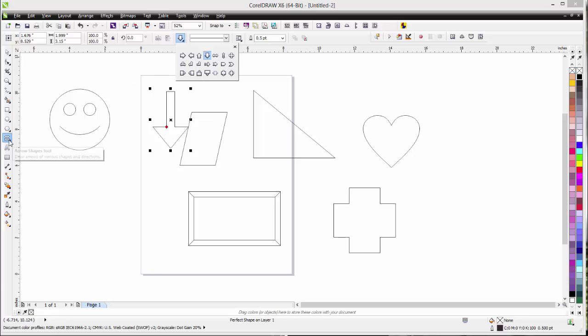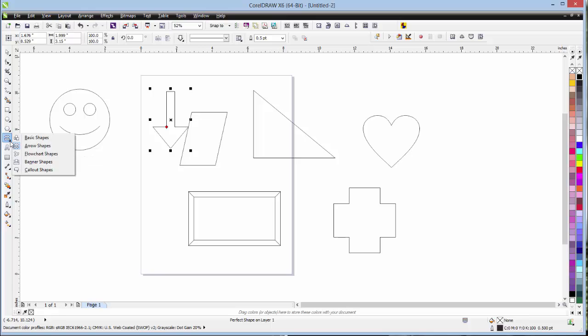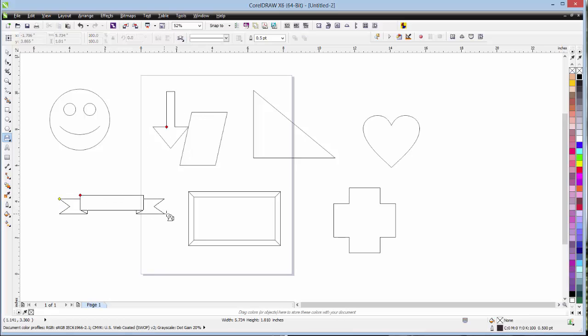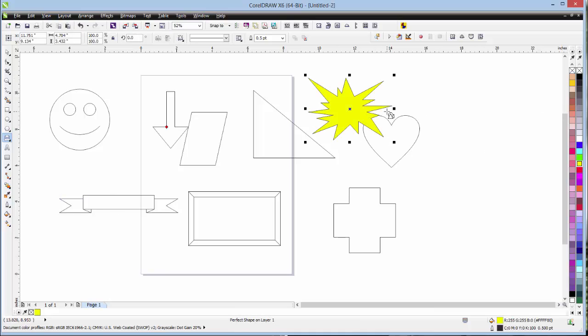Let's go back there one more time. Get that drop-down menu. You can do flowcharts, and this is really nice for the awards industry. These are banner shapes. And again, we go back up to the top, and we can select a banner. Or, having a big sale, we can select one of these. Fill it with yellow, put "new" or "on sale" or something like that in there, and it makes a really quick, easy way to draw attention to your graphic.